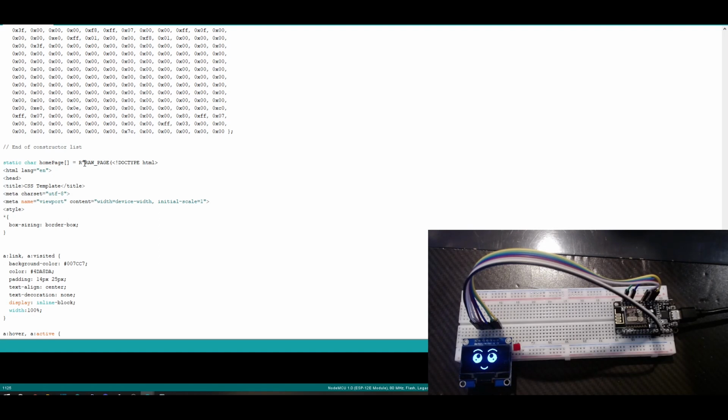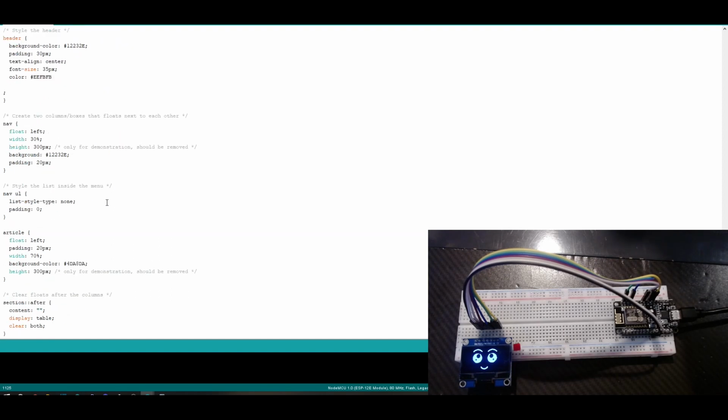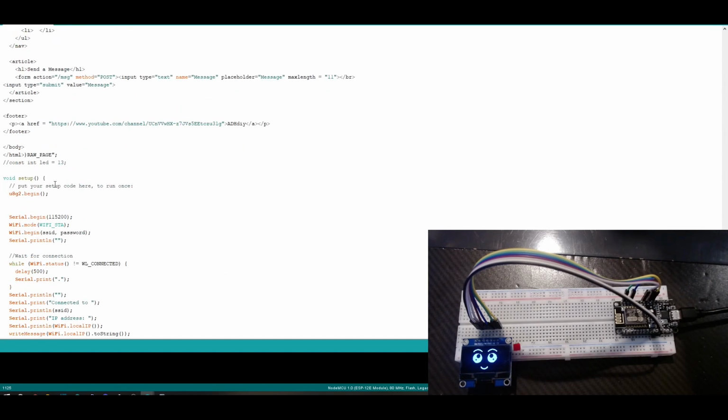And we wanted to do a raw C string. That's what this R is here. And then before that, you have to have a delineator. Okay? And that's this raw page and then open parenthesis. So everything from this open parenthesis all the way down to this close parenthesis is the page.